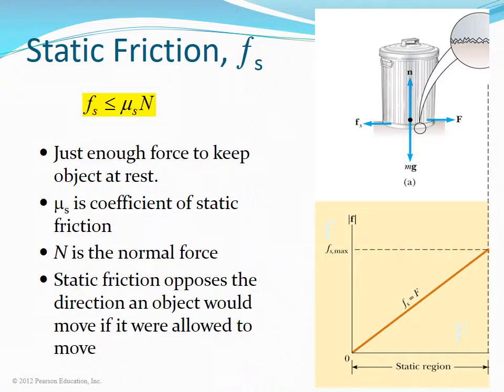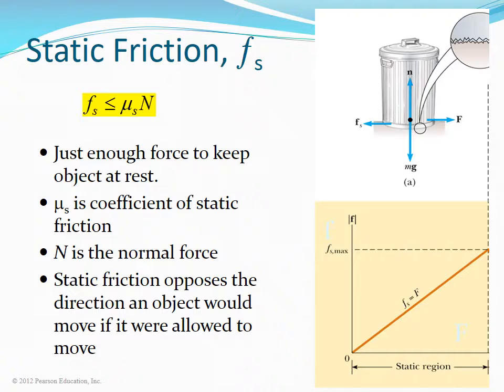Let us first look at static friction. We define friction as the force that resists motion, but in the static case, the object is not moving. Static friction opposes the start of motion. Static friction must always provide just enough force to keep an object at rest. If the two forces were not exactly equal, the object would start to move.